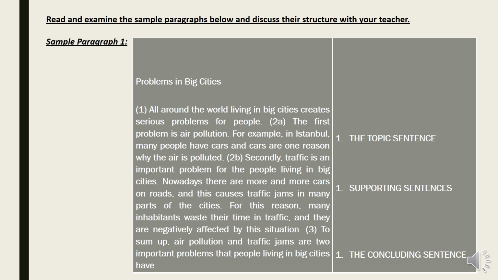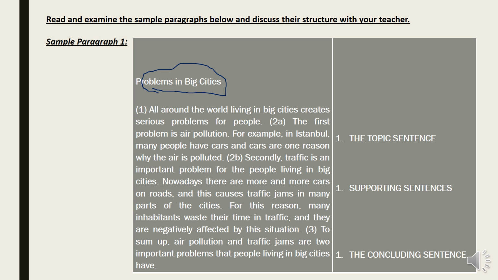Let's start. First of all, they started with the title. The title here is Problems in Big Cities. This is the title. First of all, let's start with the first sentence, which is the topic sentence. So, in a paragraph, the first sentence is called a topic sentence. It is the main idea of the paragraph, or what we are going to explain throughout the paragraph.